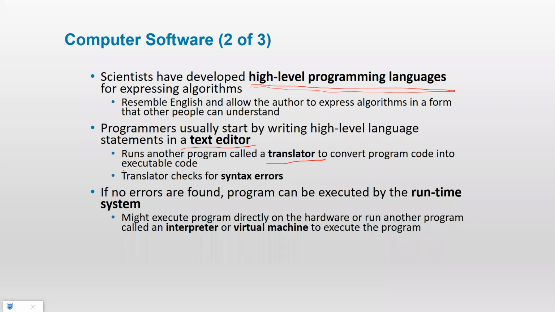Okay, so we use a text editor to write the program, and then that program is translated into executable code, which is binary, okay? And then the translator, before it translates, will check to see if you have syntax errors. Remember, we are using a language. A language has grammar, it has syntax. You have to follow that grammar and syntax strictly.